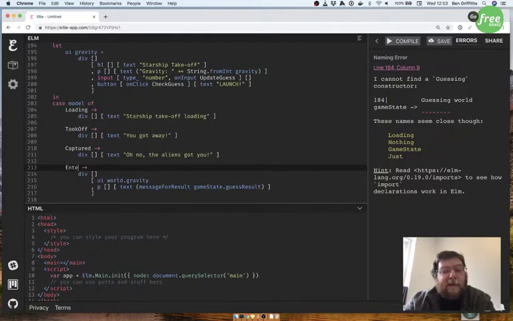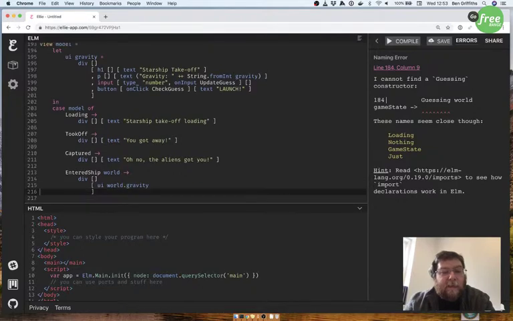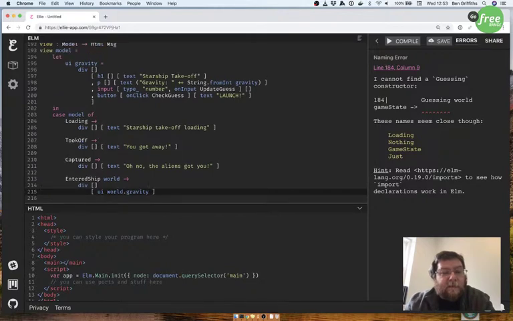So what have we got? We've got entered ship. We've got the world. That looks like that. We've got entering settings, world, gas.